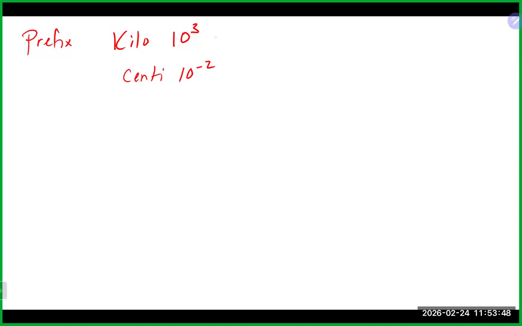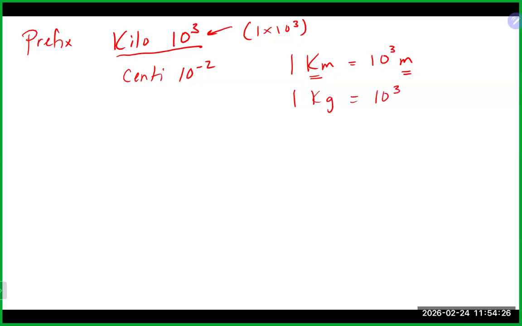When we see something like this, first off, that really is 1 times 10 to the 3 in scientific notation. And what that is is how much there is in the base unit to one of the prefix units. So in 1 kilometer, which is a prefix unit, there would be 10 to the 3 meters, which is your base unit. And that is the proper way to do that. Most people do it backwards. They go like 10 to the 3 kilometers is like 1 meter, and they always get it incorrect. It doesn't really matter what the base unit is. 1 kilogram is 10 to the 3 grams.